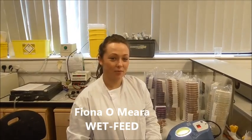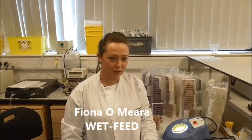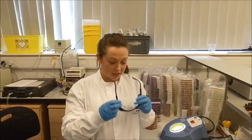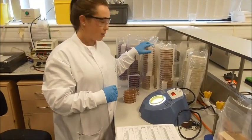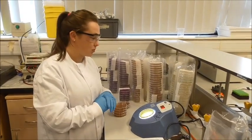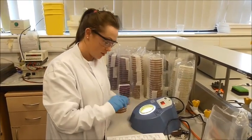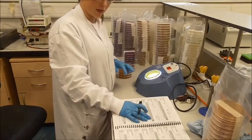Over 70% of pigs in Ireland are fed using liquid feeding systems where their feed comes into contact with water in a central mixing tank and is sent out to their troughs from a computer. I'm looking into the hygiene of liquid feeding systems. I go out to farms and take feed samples from different commercial units, placing them on plates for different types of bacteria to assess feed quality. Here I'm counting my plates as I do every week, looking at the bacteria and recording the results.